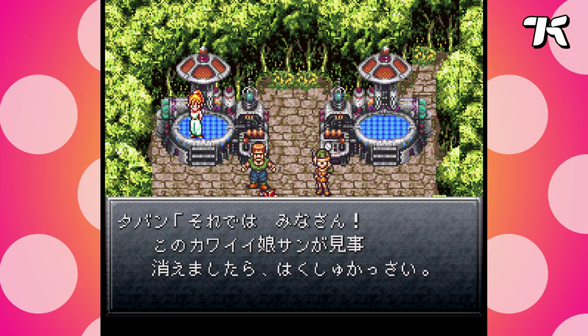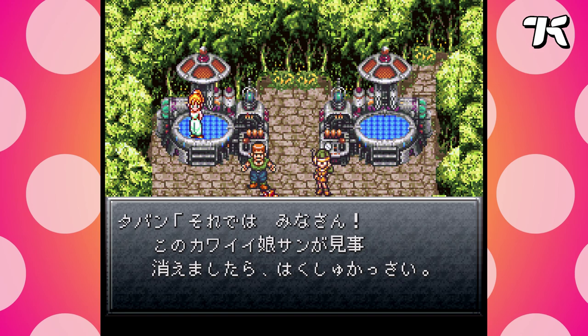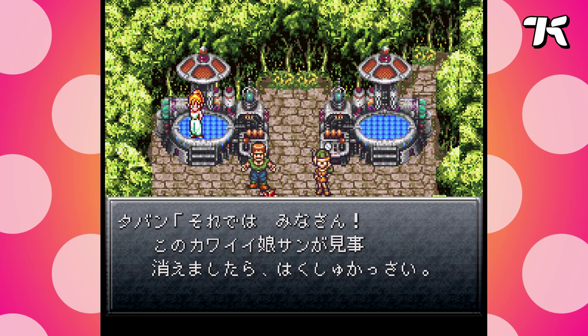Kawaii. So why is that in katakana? Wouldn't that be Japanese? Maybe it's supposed to indicate that he's saying the word weirdly. The word does not suit him, like it's not a word he normally uses. And then what's the next kanji? He's using it for the approbation of the crowd. We've seen this one before. It means daughter. Kawaii daughter.